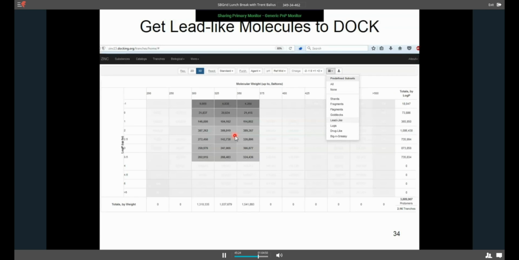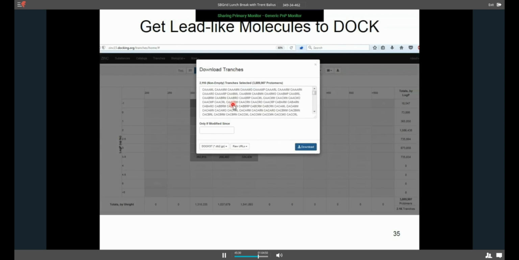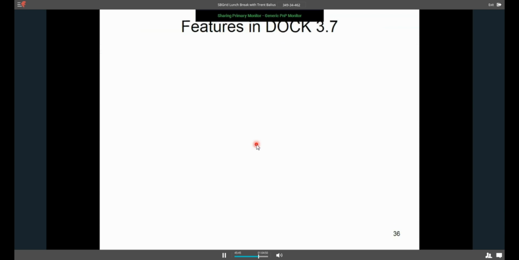Once you have selected the molecules that you want to dock, you can download them. You can download a raw URL file that contains the links to all of these databases, and then easily download them onto your computer system, and then dock them in a similar way as I described with the enrichment calculation.